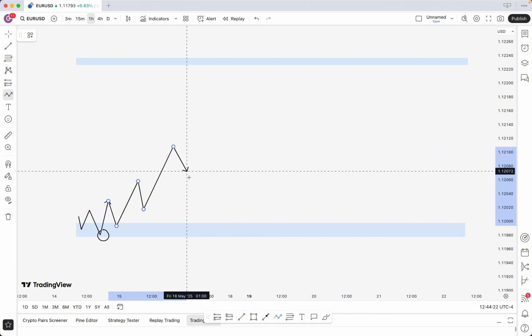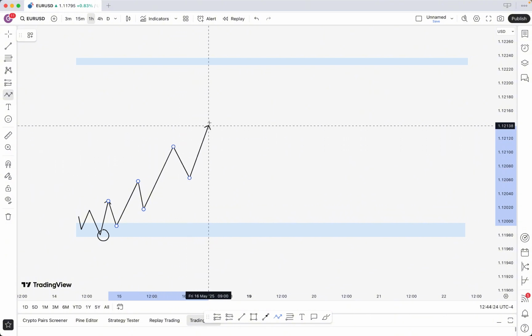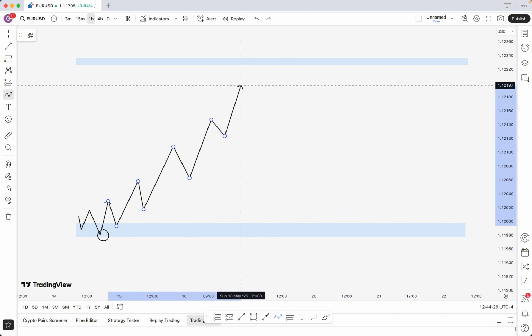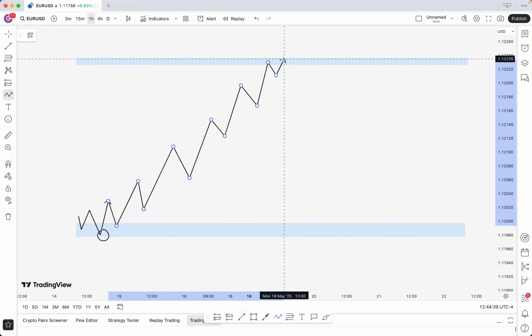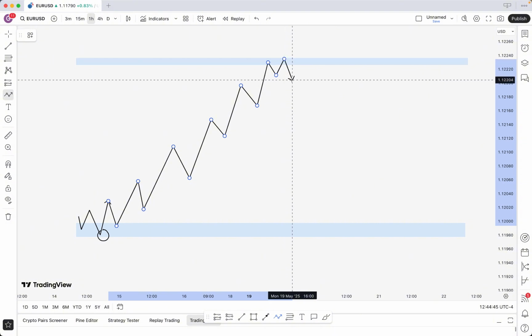So we're going to continue anticipating these moves until the market eventually reaches the higher time frame order block. So you can see how we are gradually framing our direction just by using order blocks. So then when the market comes into the higher time frame resistance, we're going to expect the same move in market structure shift, confirmation that the market is changing direction while trading inside that order block on the higher time frame.